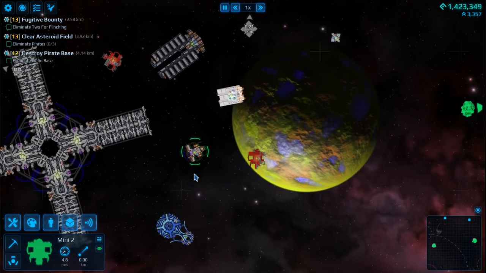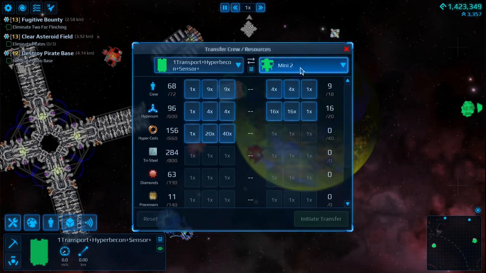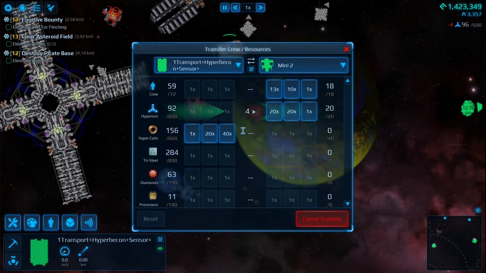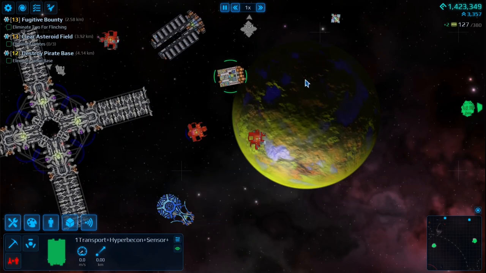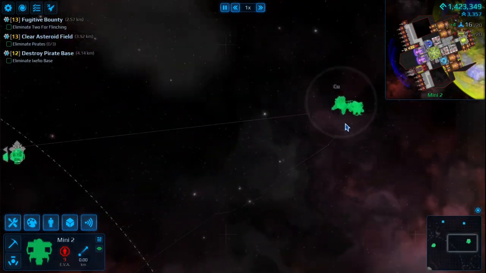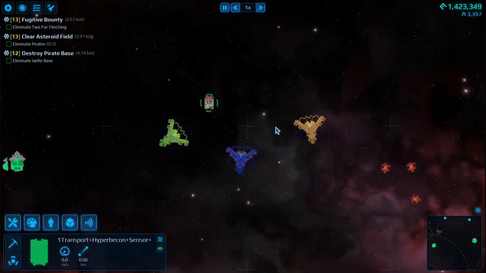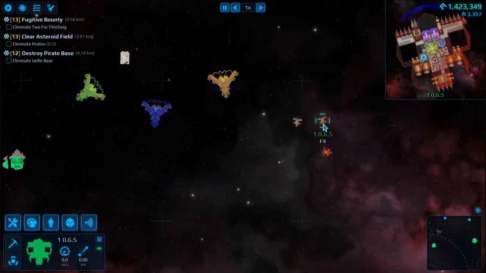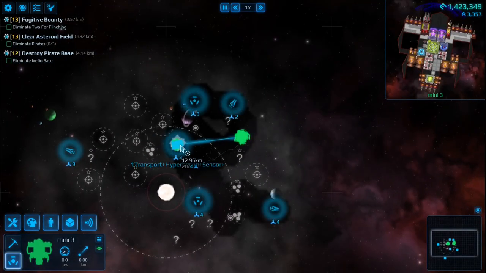So I'm going to just start taking from transports. Transfer crew to this guy. Give him a full crew. Give him what he needs back up. Take that from him. Then once he's crewed back up, we can jump them back out there. In fact, there's one other guy, 17. We can jump you back there too.